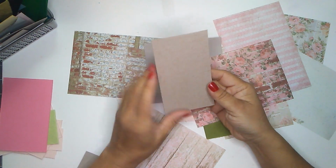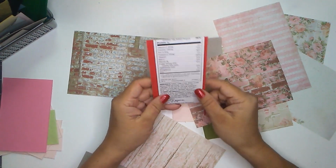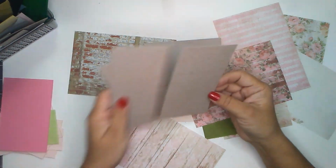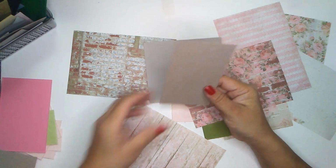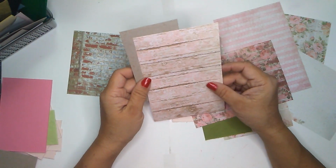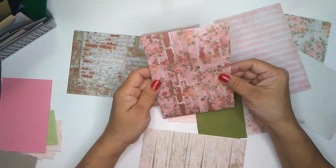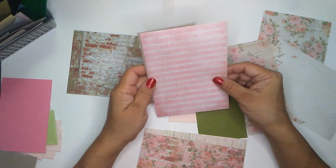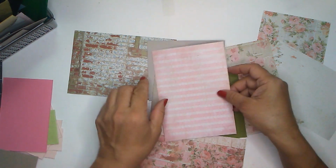I grabbed some thick board. These are actually cereal box. And I just cut a bunch of them down to 3x5, and I always have these sitting by somewhere just in case I need it. So I might do this instead. And I think I will go ahead and put on some music while I decorate these name tags.